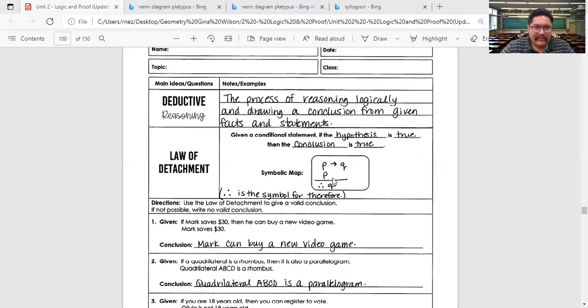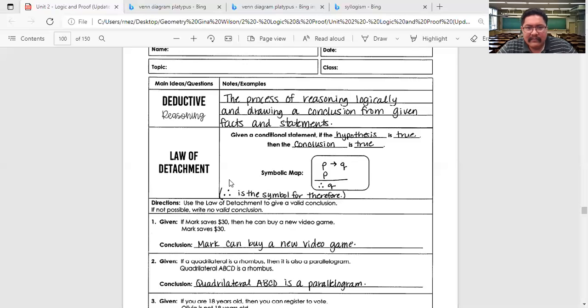Let me make another example. Let's say we have a ball, which I have right here. There's a ball on a hill, and if you don't touch it, it stays there. We know that this ball is being pushed. That means it's going to roll down the hill. That's a quick example you can imagine. We know the ball was pushed when it was balanced on that hill, so it's definitely going to roll down the hill.